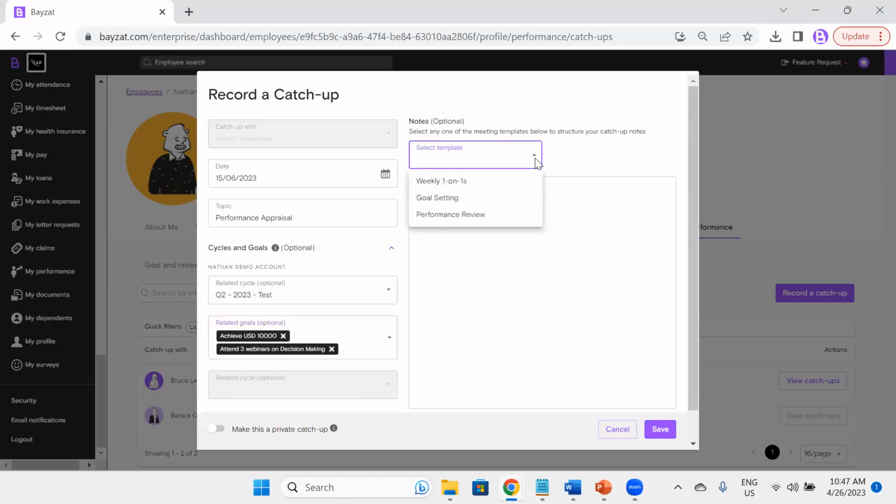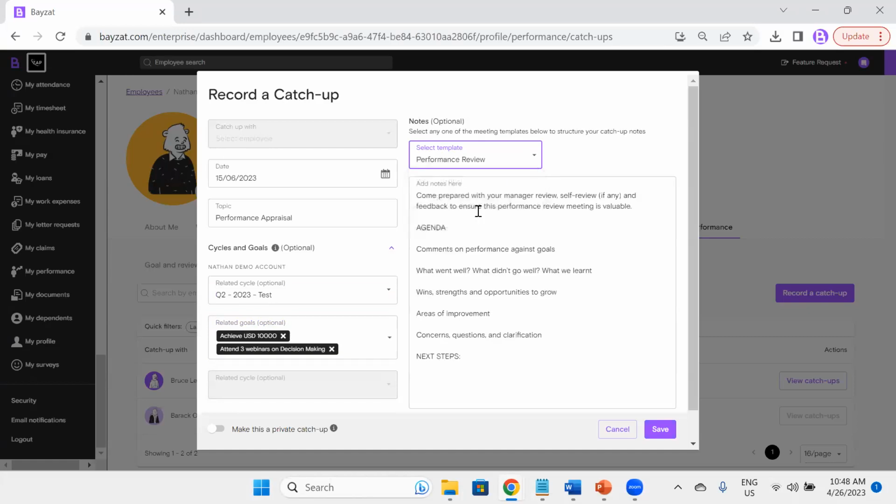So we've already defined 3 templates and these are the only 3 that we have available. Now, why these templates? They are to make it easier for you. You don't have to type out. Let's say if I want to have a performance review, automatically you'll see that some notes are generated. If I'm sending a catch-up request for 15 June, I want to have a meaningful catch-up, right? I don't want to have a catch-up and then Nathan takes time to think on what happened. So you already give him points on what will be discussed, so he can come prepared, right?